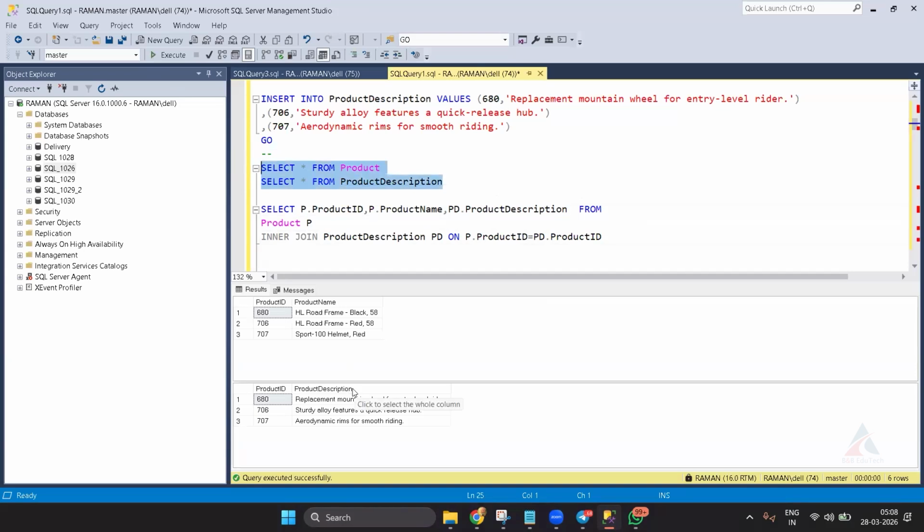Now the column name is product space description. It's common. True, guys? Yes or no? So in that scenario, when Yuganji or anyone runs the query, they get an error. True, guys? Because the column name is changed, and they are using this query in multiple places.